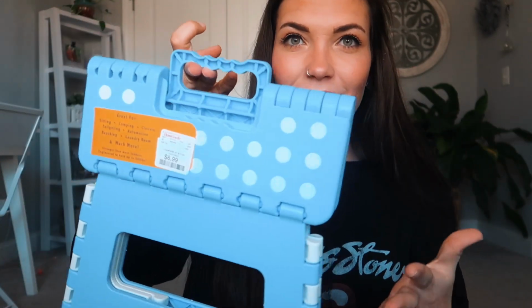So I thought something like this would be good to have around the house, because we have the bigger step stool, you know, those metal ones that you get at Lowe's or Home Depot, and it's a lot bigger, so you can go higher on it, but it's kind of clunky, and we have to run out to the garage every time we need it, and sometimes we only need an extra foot or so of height. I thought this would be something nice and small that we can keep in the house and just throw in a closet, or even under the bench of our drop center, or keep in the laundry room. It's really small, you can easily hide it somewhere. It was only $6.99. So that is actually everything for this haul.